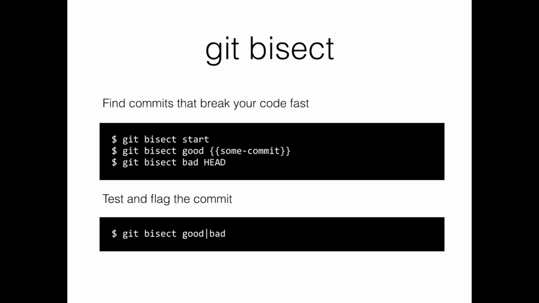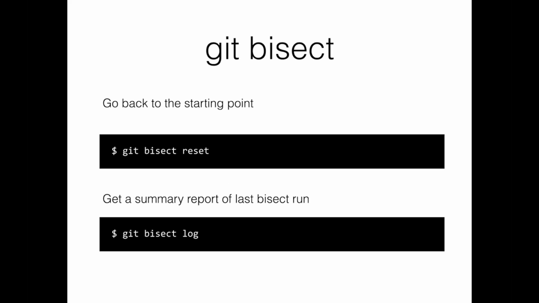Git bisect is a way to find breaking commits easily. All you have to do is to find a version that worked and mark it as good and mark the current version as bad. Git will then check out different versions asking you if the checked out version is good or bad. Depending on your answer, Git will check out another version until the guilty commit is located. After the commit is located, you can return to your starting point and get a report of your full git bisect run. This is a great way to locate changes that broke something that used to work without debugging the whole application. So, this was number 10.